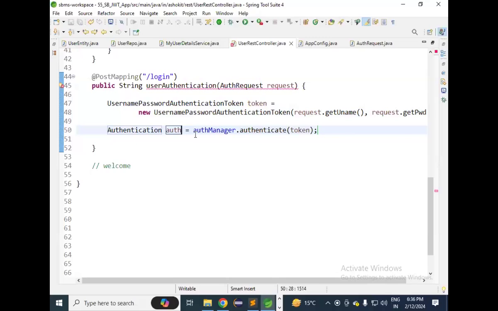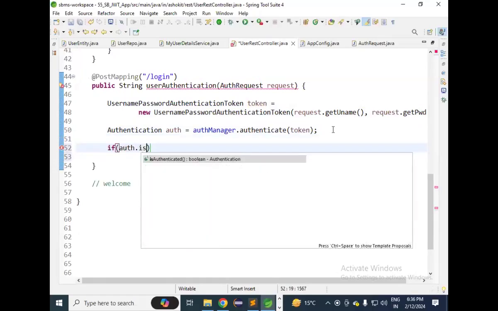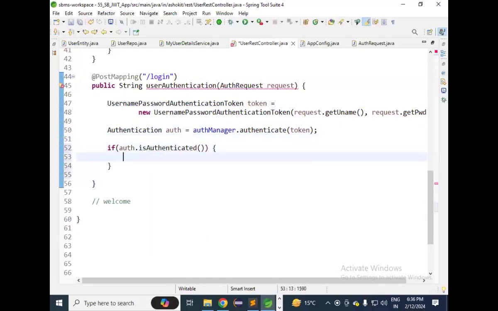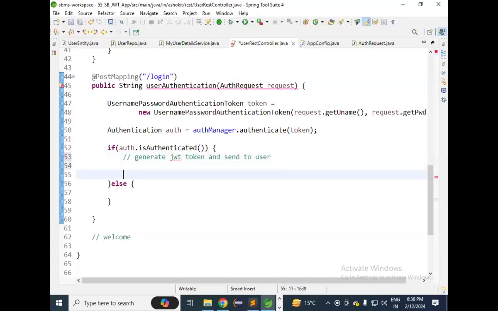Authentication may be successful, authentication may be a failure. Now here, how do we check whether it is a success or failure? If auth.isAuthenticated(), that means it is success, else it is failure. If authentication is successful, we need to generate a JWT token and send it to the user.